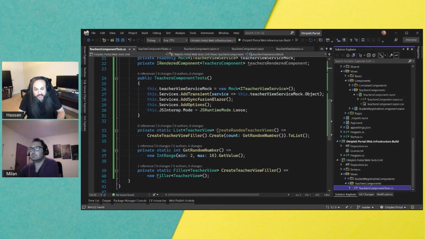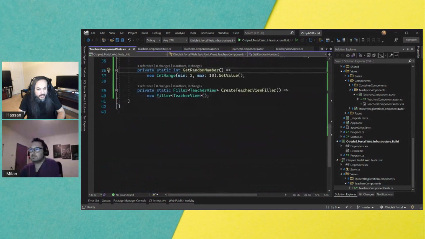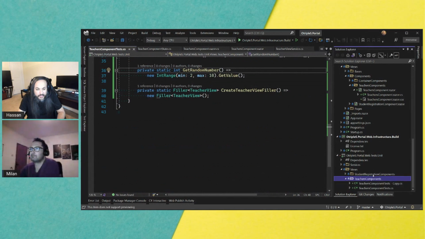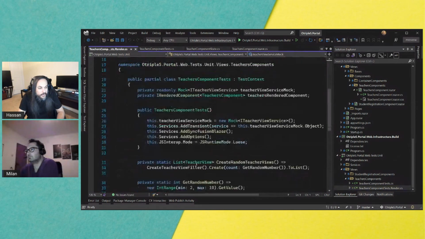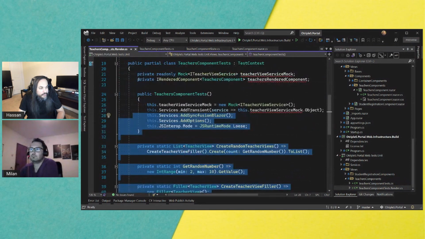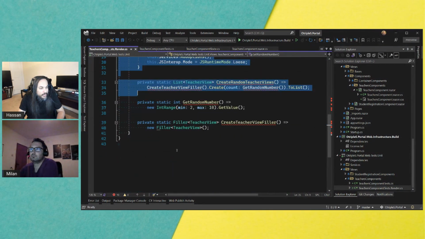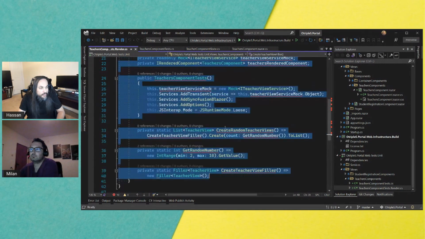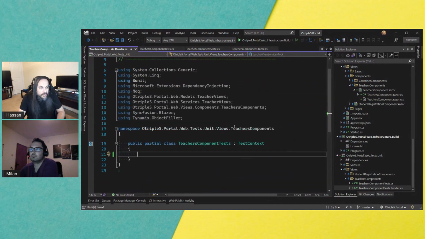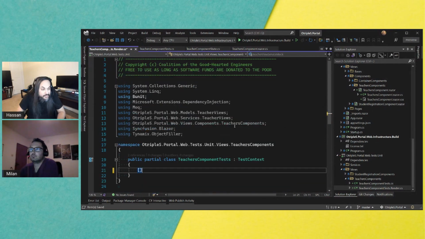Now, here comes the interesting part. Let's go write some tests. What do you think about that? Did I make this guy partial yet? Yes, I did. Okay, let's paste this in here. And instead of logic, we say render, because we're testing rendering. In this part we're going to start really simple, Milan. I want to make sure that every single property on my component is at its own initial state.